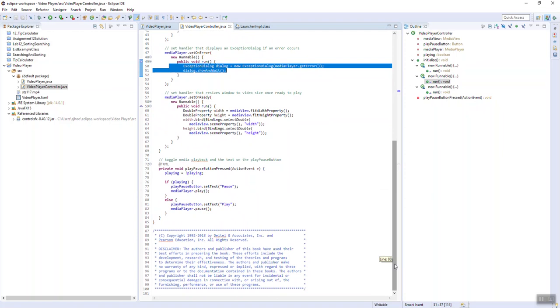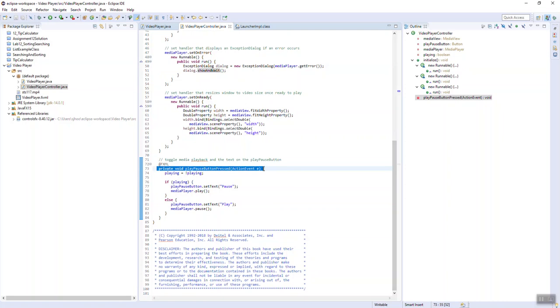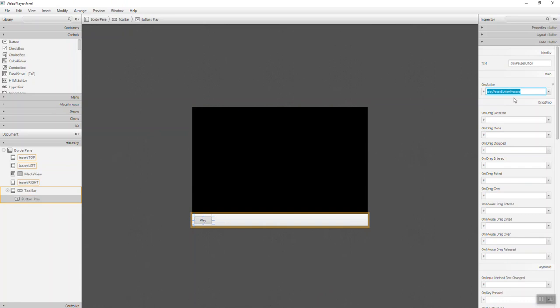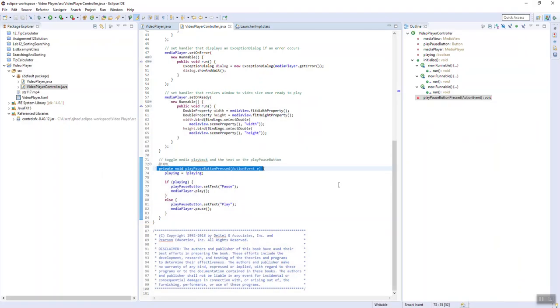So this last piece here, playPauseButtonPressed, action event, should sound familiar because that is, in fact, if we go back to our FXML, the action, the method that we said should be executed when the button is clicked. So this receives the action event.